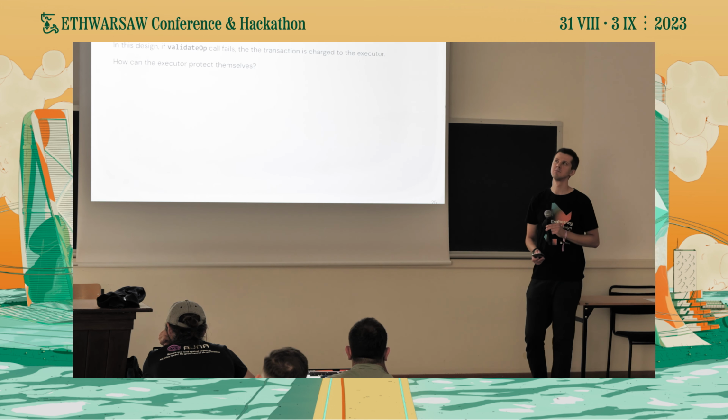So first of all, in validate op, you will only allow it to call wallet's associated storage. So for instance, wallet's own storage. Now, how does that help? It helps in a way that if you were an attacker, you would try to make the simulation fail in execution, right? So for instance, let's assume that multiple user operations depend on one oracle value. If you control that oracle value, you can invalidate multiple user operations during execution. So they all simulate just fine, but then right before the execution, you change the value so that they all fail. So that would be possible if we didn't have this first point here.